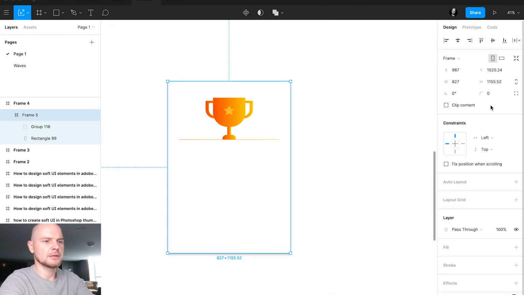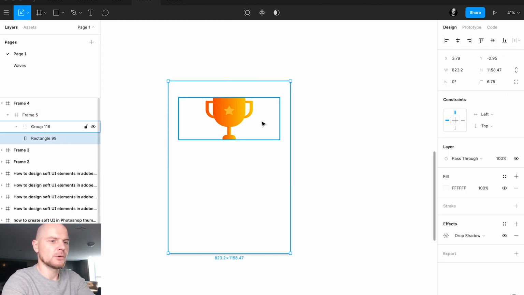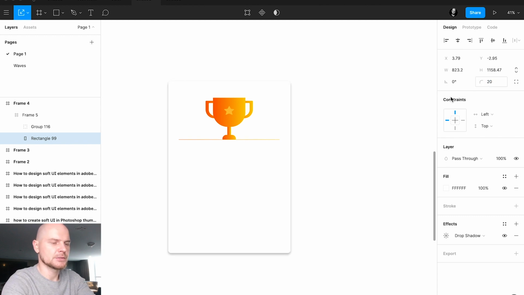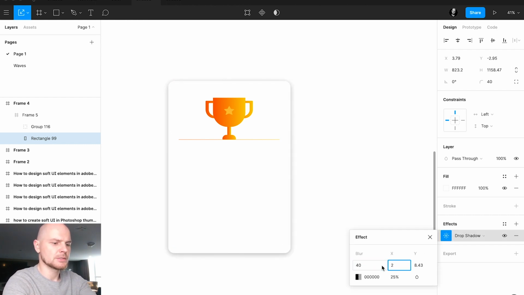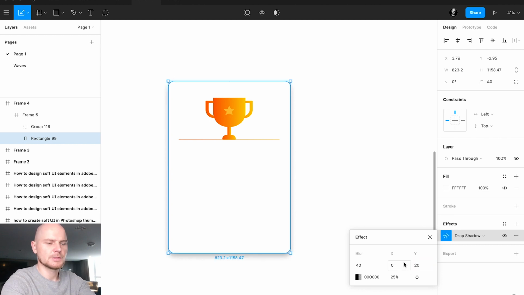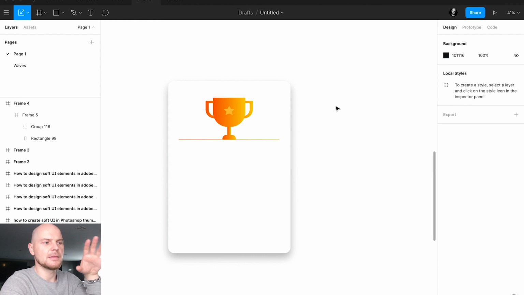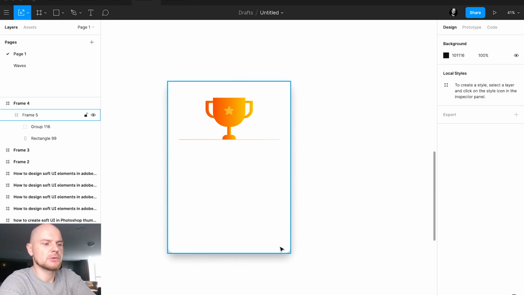For this card, I can set the numbers. They are not perfect, but again, this is just a training session, kind of. So for the rectangle, we will set the radius to 20, even 40, because the image is still big. And for the shadow, let's use 40, 0.20, 40, 0.30. So yeah, I want to create this 60, 30. Yeah, amazing. Why did I do that? I want to see the shadow at the top here, so I won't need to create an additional stroke, but at the same time we created the shadow.